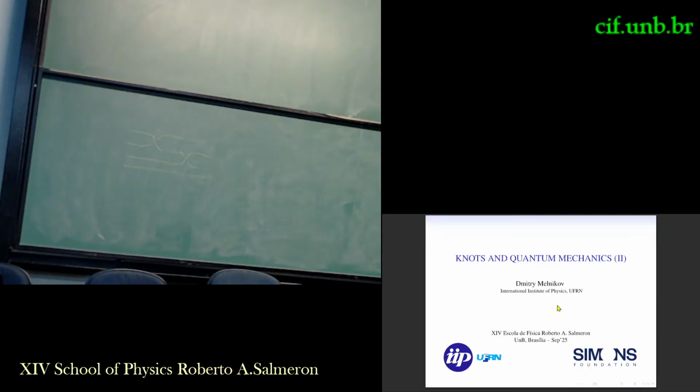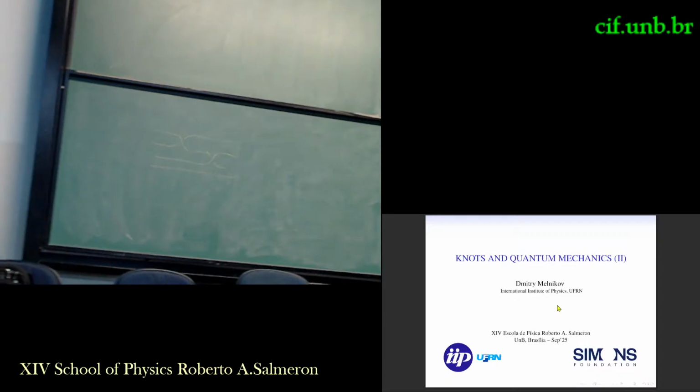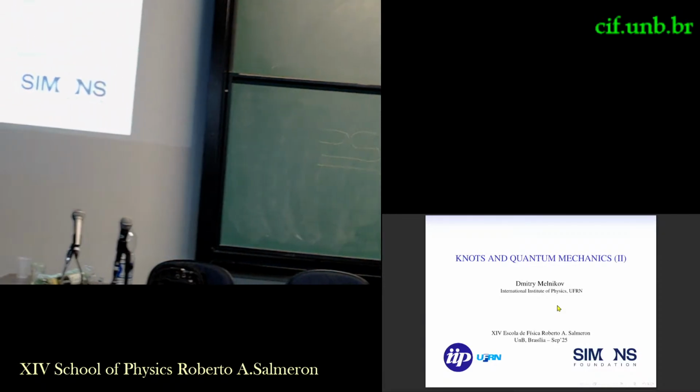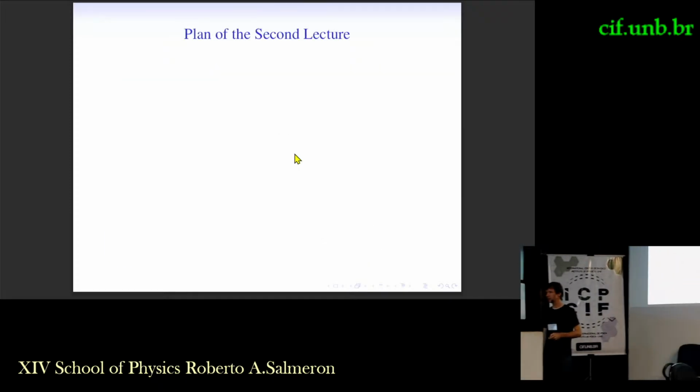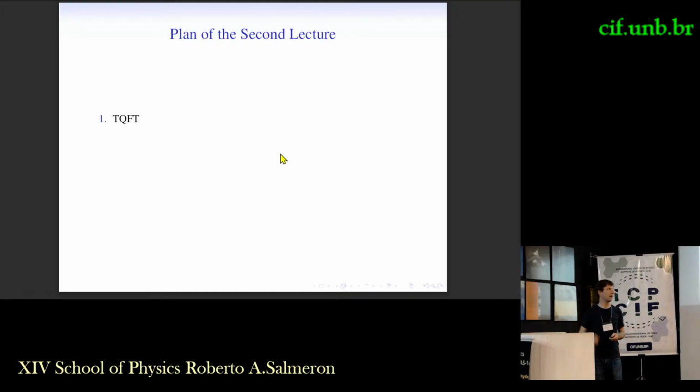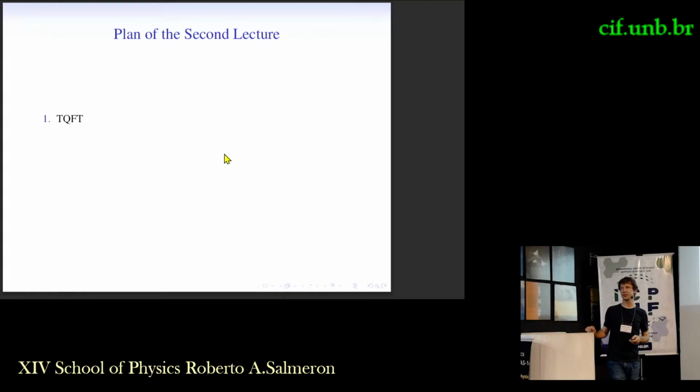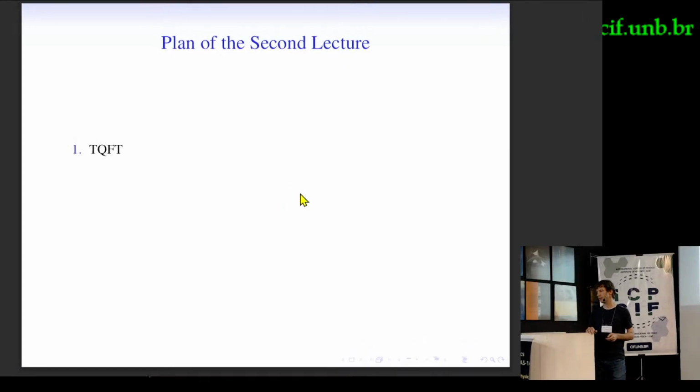So today we'll try to relate this more explicitly to quantum mechanics, and we'll try to build quantum mechanics based on knots. So this is the plan for the lecture today. At the end of the lecture yesterday I mentioned Chern-Simons theory as an example of a topological theory, and the topological theory was defined as a theory whose Lagrangian is metric independent. Today I'll give another, more general definition, and it's actually based on category theory. I'll just introduce the very basics of category theory at the level that you can really enjoy it.